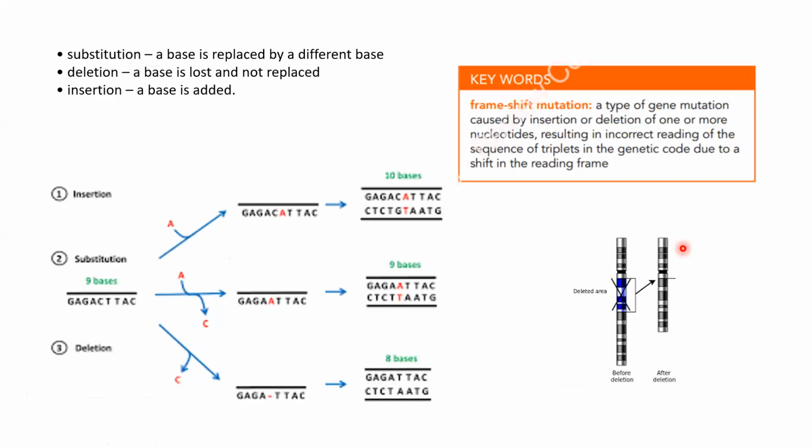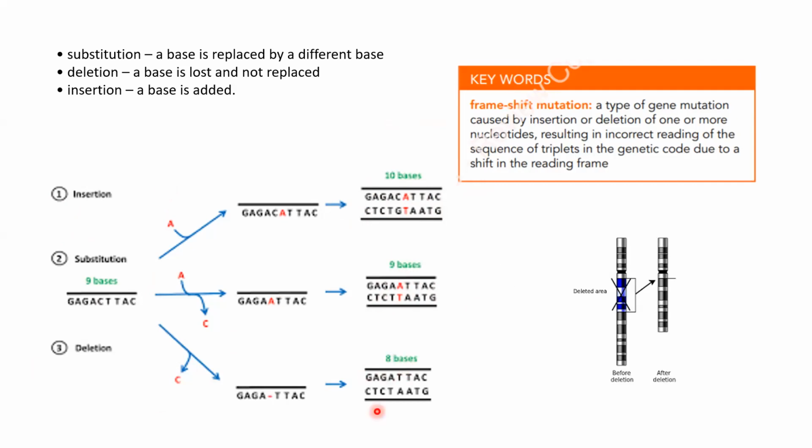Okay, so again, this is from your book. You can appreciate deleted areas over here. Look how short this has become. So there are obviously, like I told you, substitution, deletion, and insertion. All three processes can occur. Deletion and insertion lead to frame shift. Substitution can give us these three categories where we can have nonsense, missense, and silent. Insertion and deletion will give us frame shift. So I hope this is clear. You can appreciate the frames are being shifted.